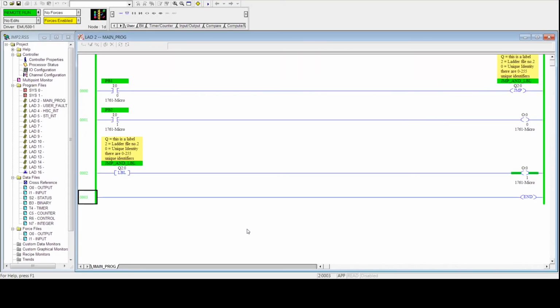Okay, so let's check out another instruction that we're going to look at, and these are the last two: the jump instruction and the label instruction. So the jump instruction essentially lets the program jump from whatever line it's on to whatever label it's attached to, right here, to right here. That's if the jump instruction is enabled. Well, that'll give us a couple interesting little effects that we can do.